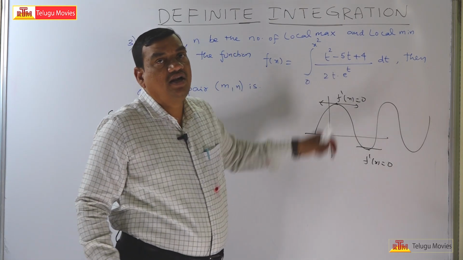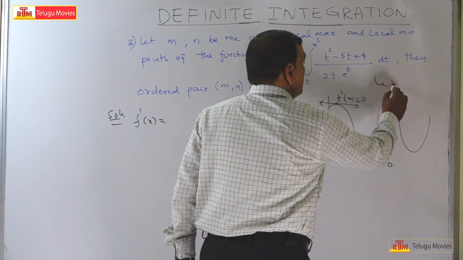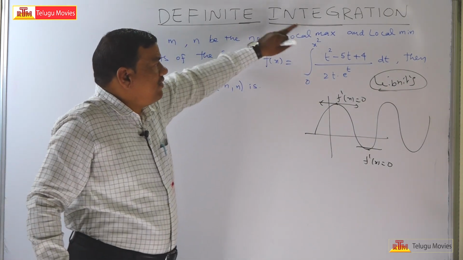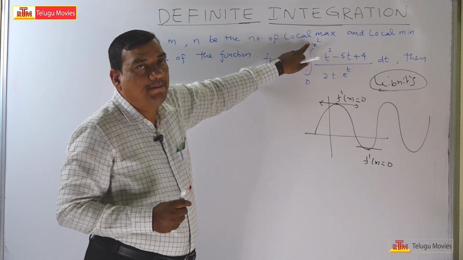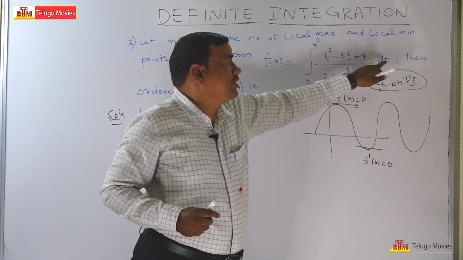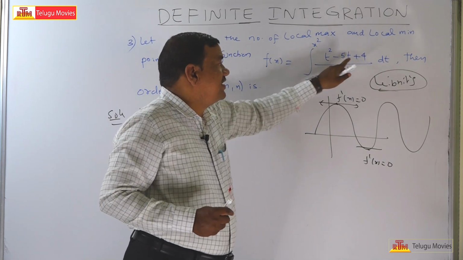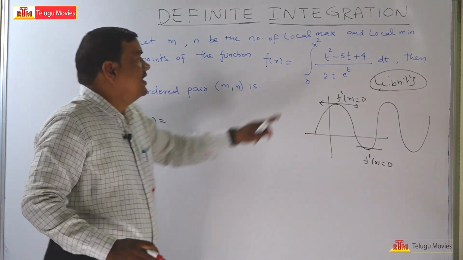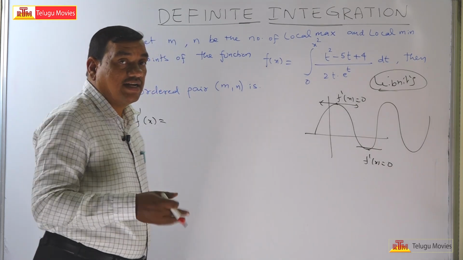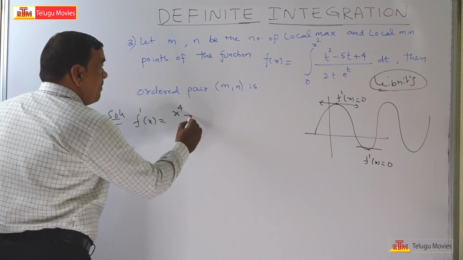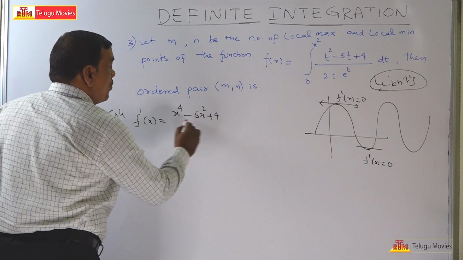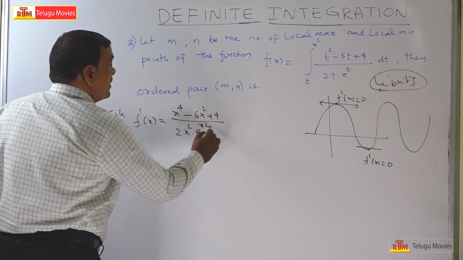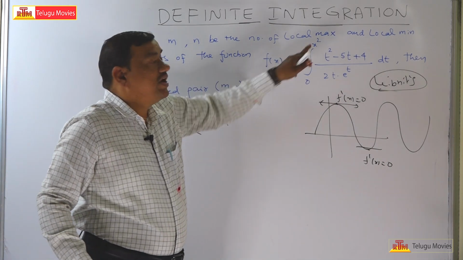Here we apply the Leibniz formula. So what is the Leibniz formula? Already we know that whatever may be the upper limit, you substitute it in t, since we are doing differentiation with respect to t. So this is equal to, already it is t square, t value is x square whole square, x to the power of 4, minus 5x square plus 4 upon 2 into x square into e power x square, into the derivative of the upper limit.